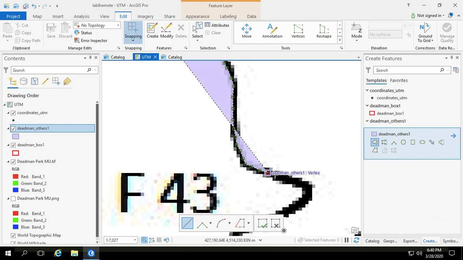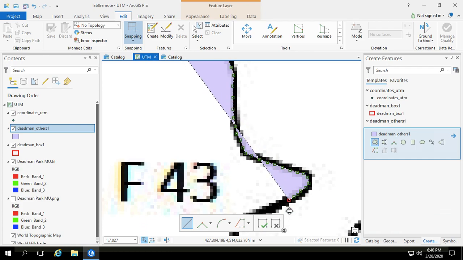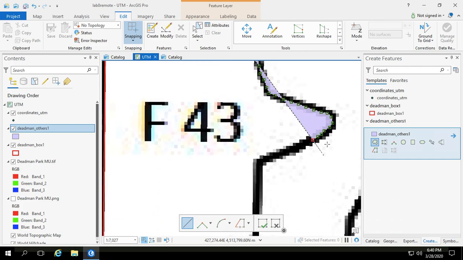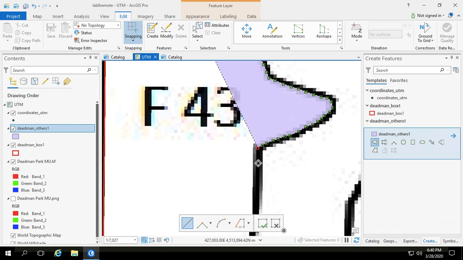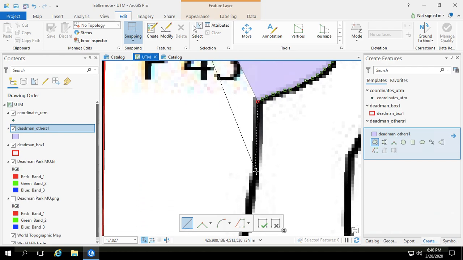And of course, some of you are probably doing this with a mouse, which I bet is a lot easier. I'm using the little touchscreen pad on my MacBook Air, which is not the ideal way to do this, but we're getting the job done. So this is kind of a straightaway right here. I can kind of drop a point right there, and I'm still on that black line.